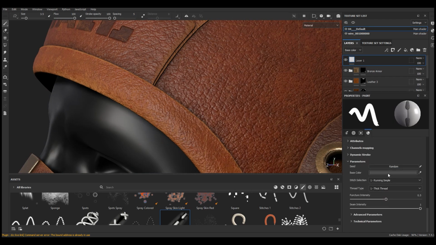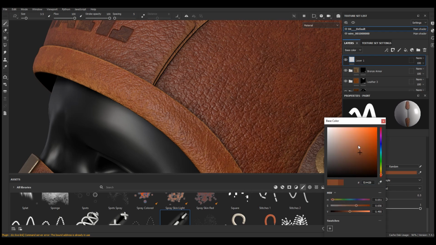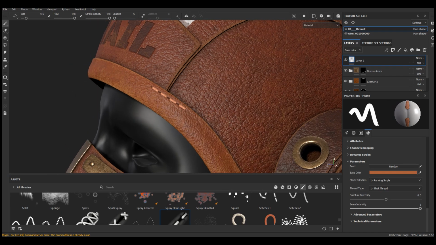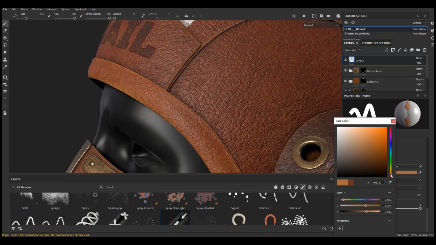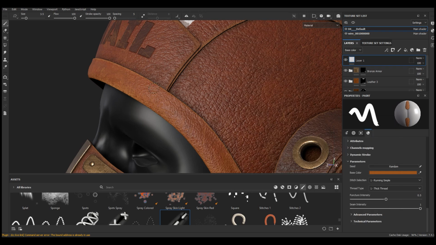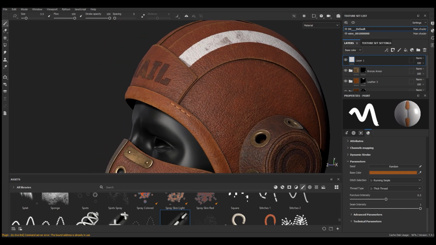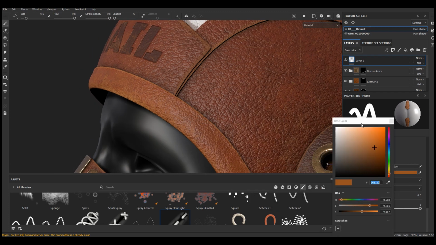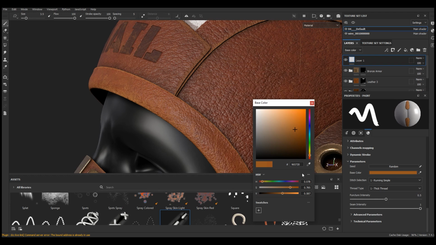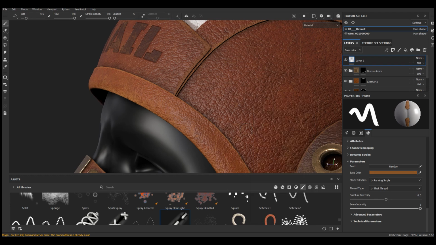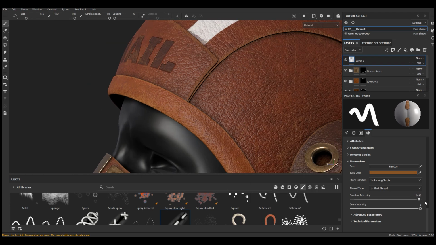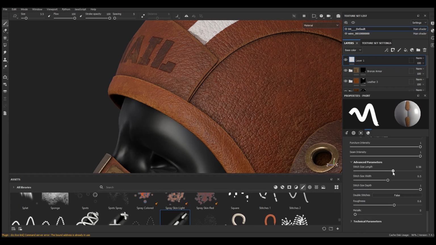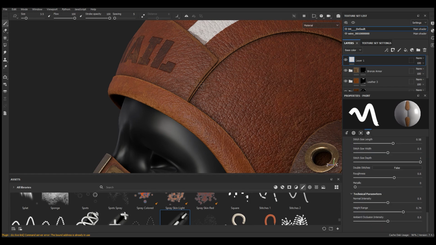From this section, I'll change the color and try to achieve my desired result by adjusting the parameters. I think this color is much better. I'll increase this value and also increase the height a bit to improve the depth. Now it's good.